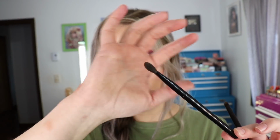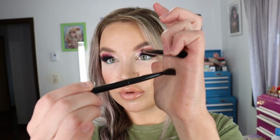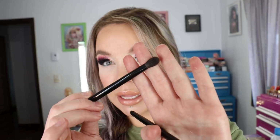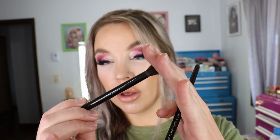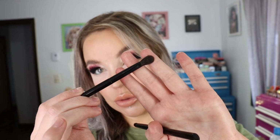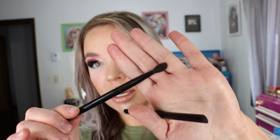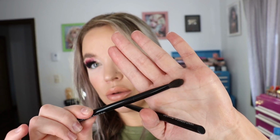It reminds me of, I think it's the S series from Hakuhodo. And then another one of my favorites is the number 9 brush. This one's got a slight pinch to it. So just another really good one for blending out. Or because it has that pinch, you could use it as a slight packer, although these bristles aren't as stiff as what I like to use for a flat shader. So I like to use these kind for blending. So that guy is the number 9 brush right there. You can see the pinch.